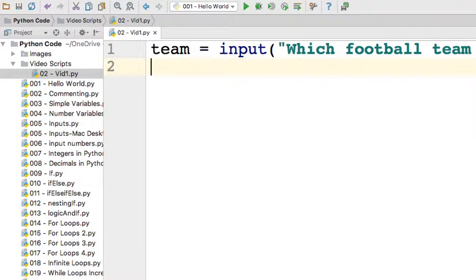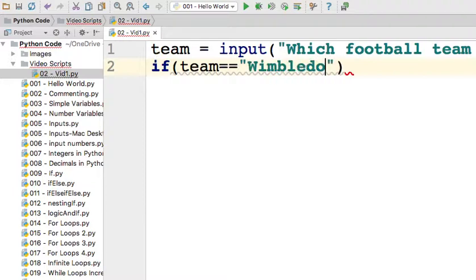So, I'm going to start by writing if. Most selections involve the word if somewhere, and then open brackets. Don't forget to close them. PyCharm did it for me, very nice of it. And now I'm going to write if team, the variable we just made, equals, double equals, that means is it equal to? If you ask questions, you usually use double equals. So double equals, is it equal to speech marks, and I'm going to put some text in, Wimbledon AFC, the glorious team. Okay, so is this variable Wimbledon? And then I put a colon.